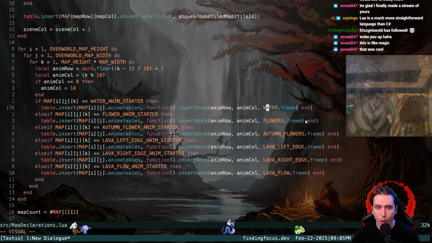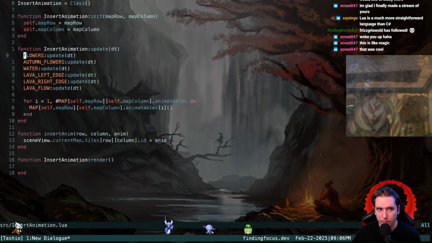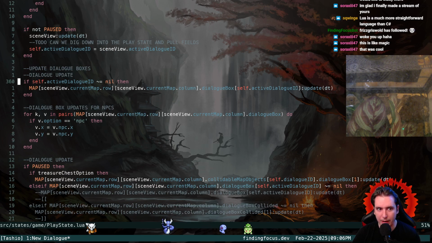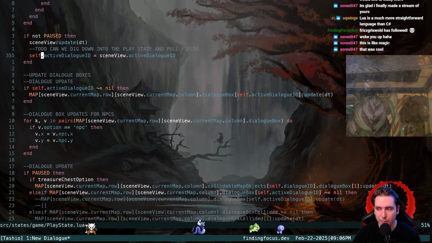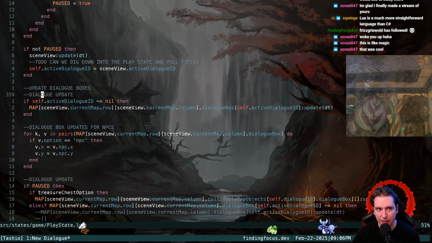So the all caps is the convention of the global animatable, and the dot frame is: are we on frame 1, 2, 3, or 4? Then our animatable knows if it's frame 1, it's tile 1024 or whatever it is, and it knows which one to render based on the frame number. And the frame number changes over time because we're updating it over time. It's a little weird to see this because we're trying to figure out how to animate these things regardless of being paused or not. And it's in the map, and the map is in our scene. So we kind of need to do something special.